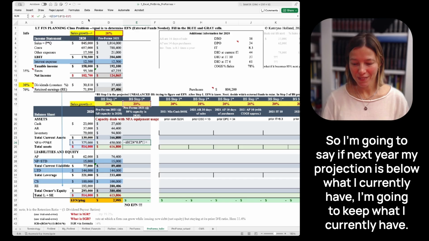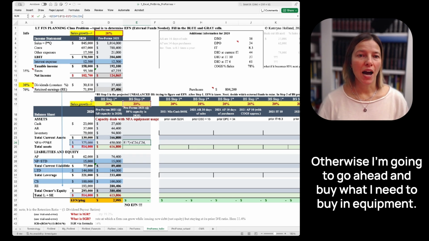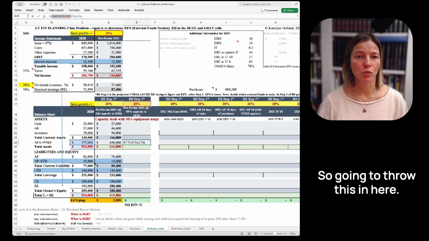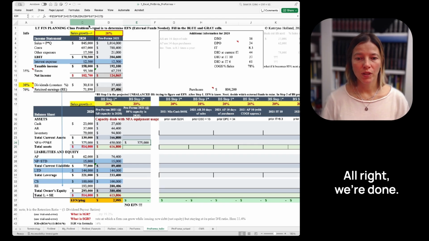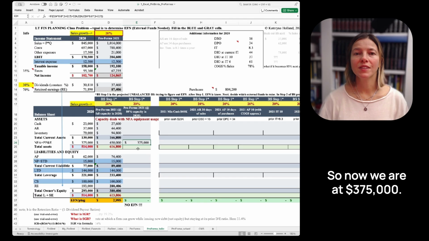So I'm going to say, if next year my projection is below what I currently have, I'm going to keep what I currently have. Otherwise, I'm going to go ahead and buy what I need to buy in equipment. So I'm going to throw this in here. All right, we're done. So now we're at 375.